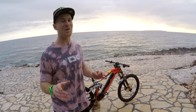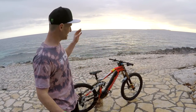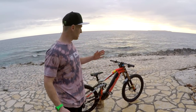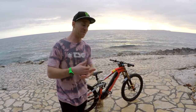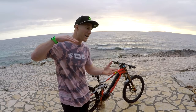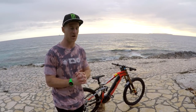That was the first time riding the bike on such an insane track. It was pretty nerve-wracking at the start, but this thing actually handles so well. It's obviously heavier than a normal bike, but it didn't make any difference. And for me, as a guy that's not really pro at downhilling or anything, I thought it was kind of better because you could just smash through all the rocks. The weight sort of pulled you across and through the track that you're riding, and it feels super safe to jump on, which is good.